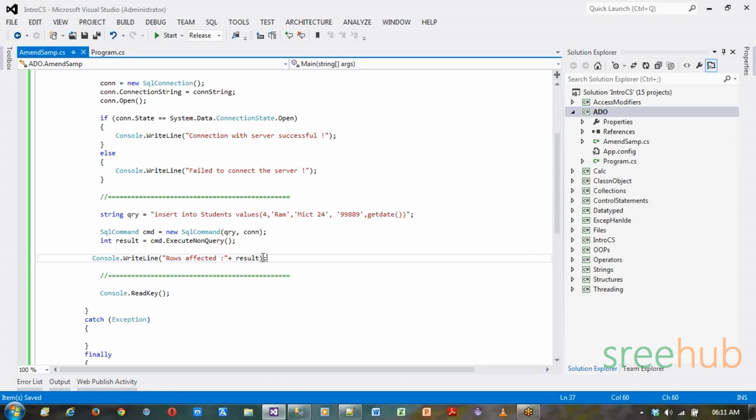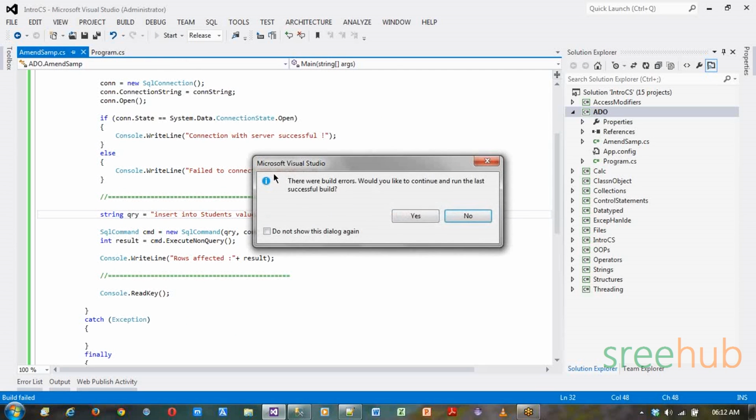So this will give us the complete result of how many rows were affected. Let's see this, and then we'll exercise this program to make it dynamic. So let's run this.